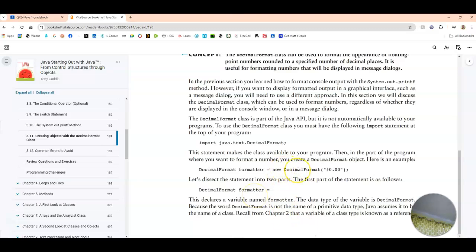On the right-hand side, that's where we put the guts, and all the methods and everything that comes with the DecimalFormat gets put inside. That's called instantiation. I can see that with the new, that instantiates us a new object. And we have some parameters in here, #0.00. Okay, we'll talk about these in detail in just a second here.